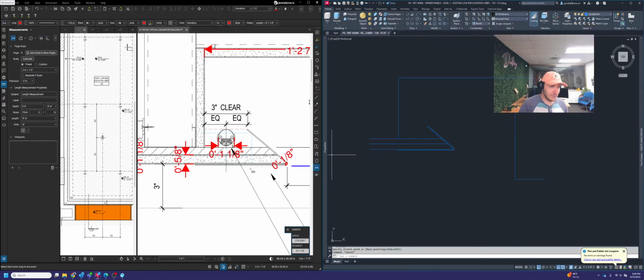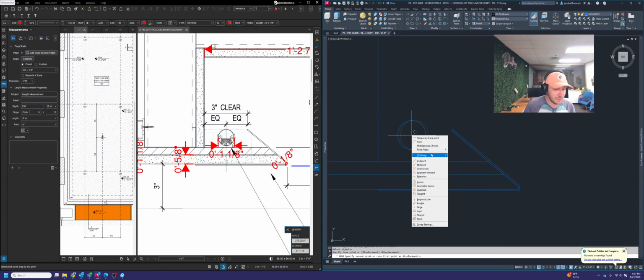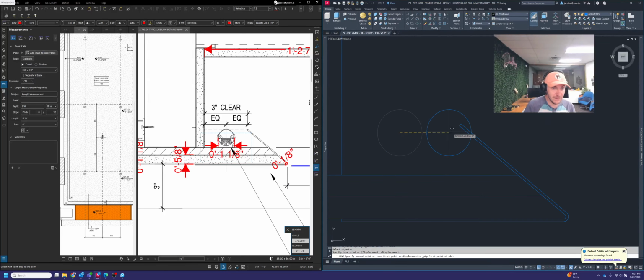So what I'm going to do is take a 1 1/8 diameter circle, and I'm going to place that right about the center of where this is shown here. So 1.125 diameter, drop that in right about here. It's centered between the angle here and between here. All right, and then that's going to come down to about here.